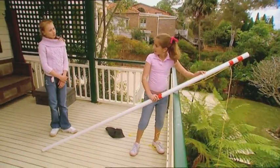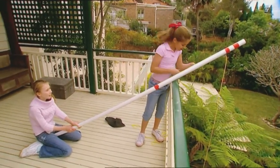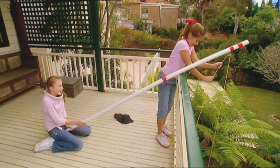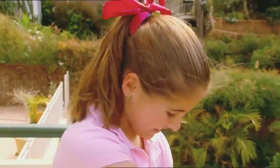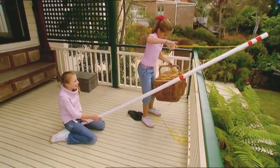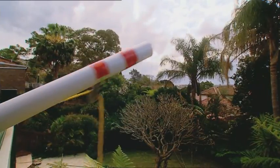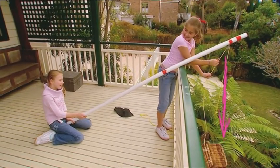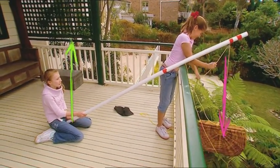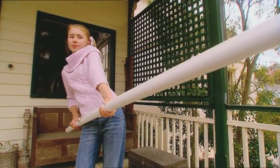Emily and I have come up with a better way to use our basket crane. We've leant the pole against the balcony railing. This will help Emily take the weight of the heavy basket as I pull it up. Good, the boys are still asleep — let's have another try. Got it! Now to carefully lift the basket. Yes, it's working — Emily can take the weight no problem. Brilliant! Supporting the pole on the railing made it into a cantilever arm. Cantilevers work by transferring the heavy downward pull at the unsupported end of a beam into an upward force at the anchored end. It's much easier for Emily to deal with the weight of the basket using her body weight than by having to support a downward pull with her arms.